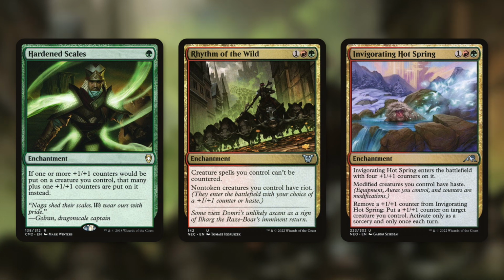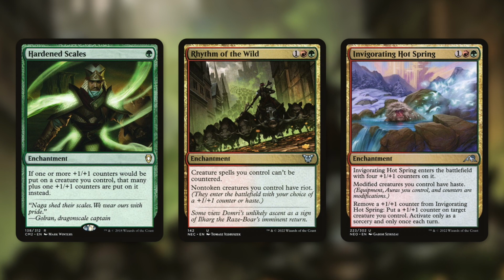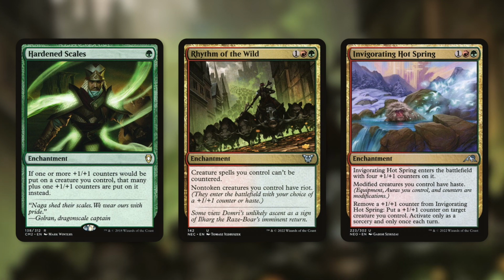In a somewhat similar way, there's Invigorating Hot Spring, which enters the battlefield with 4 +1/+1 counters on it. Modified creatures you control have haste. Remove a +1/+1 counter from it: put a +1/+1 counter on target creature you control, activate only as a sorcery and only once each turn. So first up, this is a great way to distribute a couple of counters, and then again, modified creatures you control have haste. Modified creatures are ones that are equipped, have Auras, or have counters on them. That's a very easy requirement for this deck to meet for basically all of our creatures. So our creatures have haste, which can be a very deadly thing, especially with a commander that can become pretty massive.